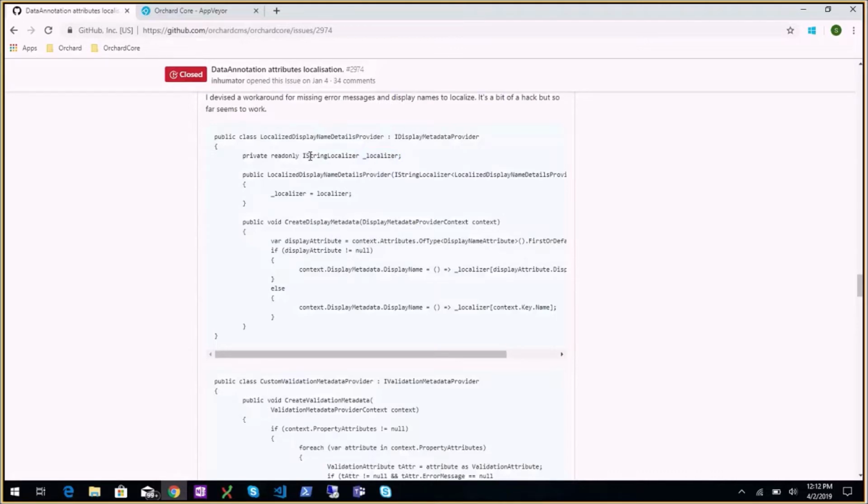Our assumption was that the localizer should be localized for a specific culture because it had a method called WithCulture to return a new one for another culture. But actually, it's not. It's when you call GetString that it should be localized. So what happened in our case is that we were creating a localizer for the current culture, like English, because it's our default, for instance, on our machines. Then we go on a page for Spanish, and it will still reuse the same localizer.